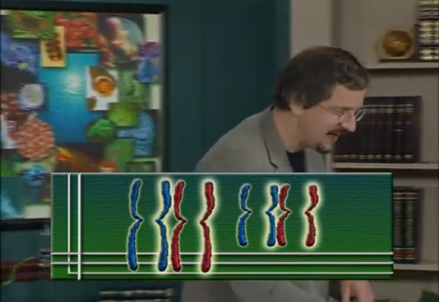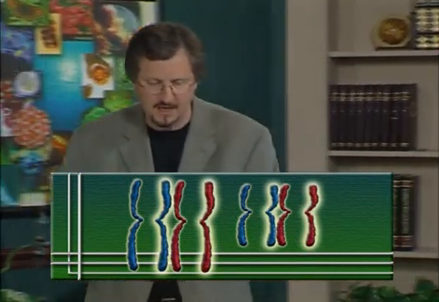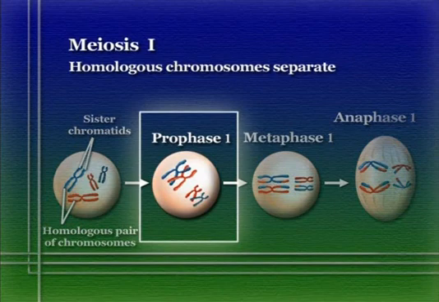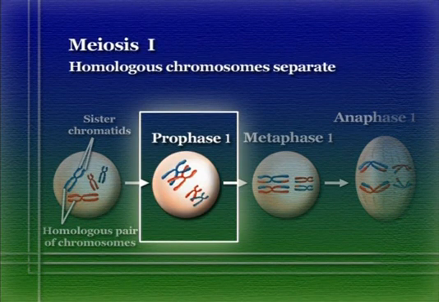Now, let me make that clear by looking at the stages of meiosis in a little more detail. I'm going to refer to these 2 cell divisions in a variety of ways. I might refer to the first meiotic division, or simply meiosis 1, versus the second meiotic division, or more simply meiosis 2. Let's look at the first cell division that occurs in meiosis. Now, the first stage is again what we would call prophase, but we're going to call this prophase 1 now because it's the prophase of the first meiotic division.